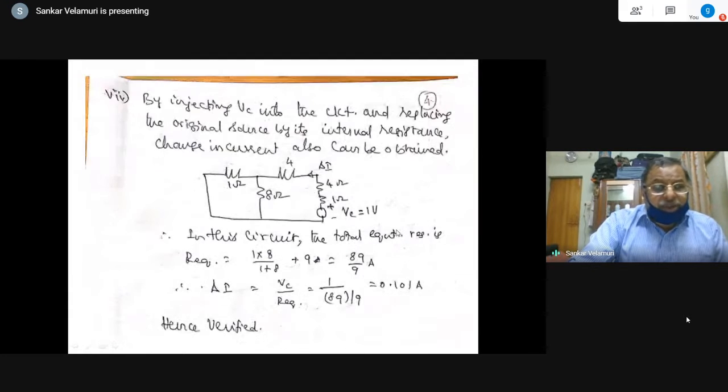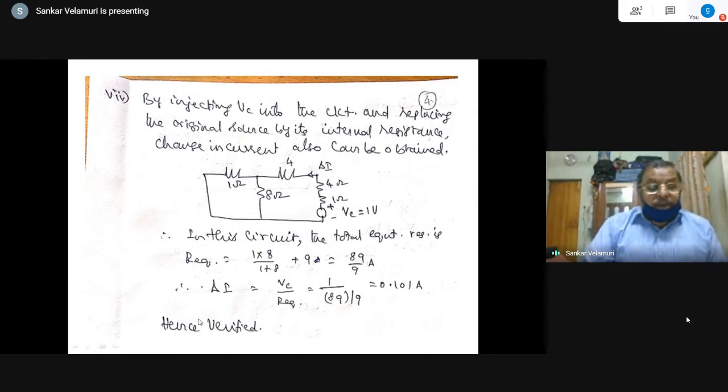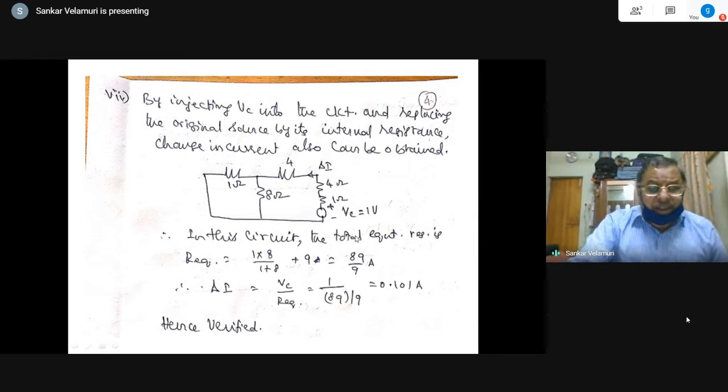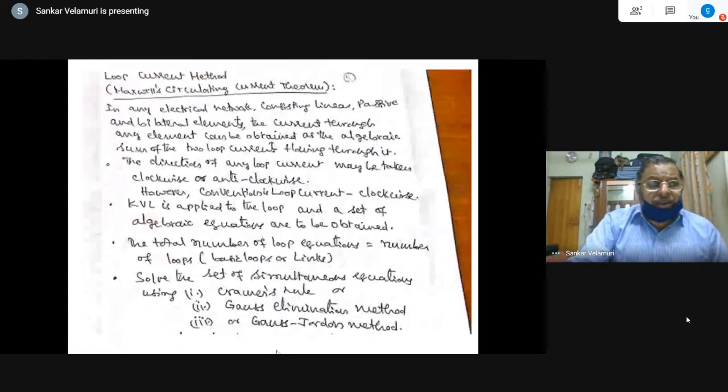Or otherwise I can do this using the compensating voltage directly for finding the change in the current. So the change in the current of VC is to be applied, injected into the network by replacing the voltage source in this and retaining the network elements, including 4 ohms and the new resistance also. Then find the current. This current will be obtained as the change in the current in this particular branch, due to the additional resistance in the circuit. Otherwise you have to do it all over. So direct computation of this, finding the compensating voltage and injecting it, will directly give the change in the current. Otherwise you have to solve the network all over again. So that's all about it.